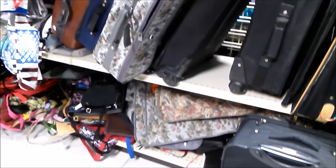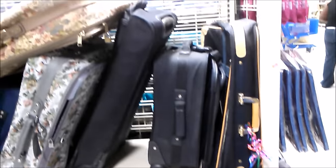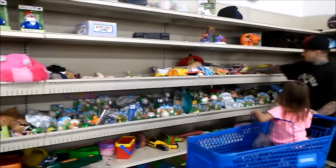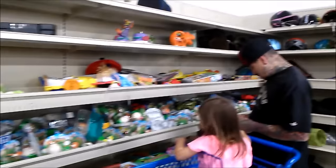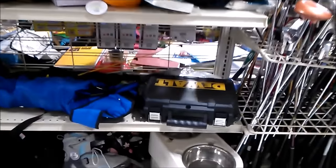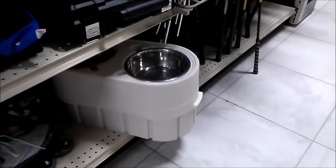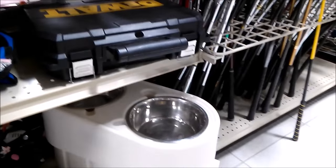You want to go shopping and bring back some souvenirs and stuff? Shoot, man, this is where you got to come and get this cheap suitcase just to take back with you. I am past the child-bearing years or child-rearing years. But I forget that there are some mommies out there. So there you go. Oh, and for you guys, here's the sports department. Boop. Oh, I see DeWalt. I'm attracted to power tools. Oh, what a ruse. Got me good, my mouth was open. There's nothing in it, it's empty. Oh, look at the fancy schmancy doggy smorgasbord thing.